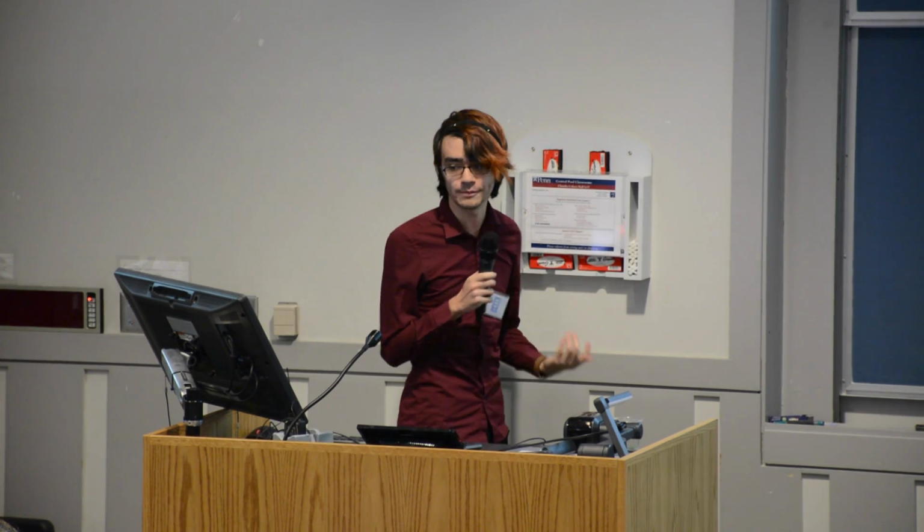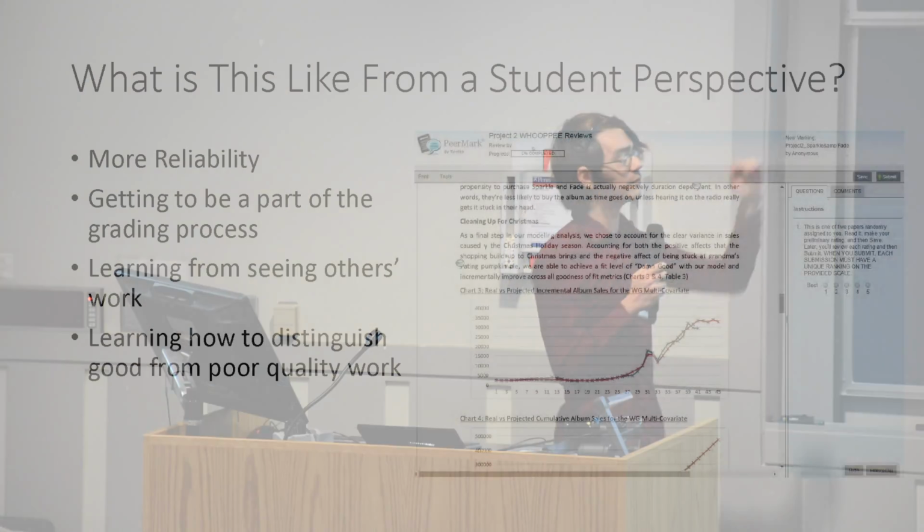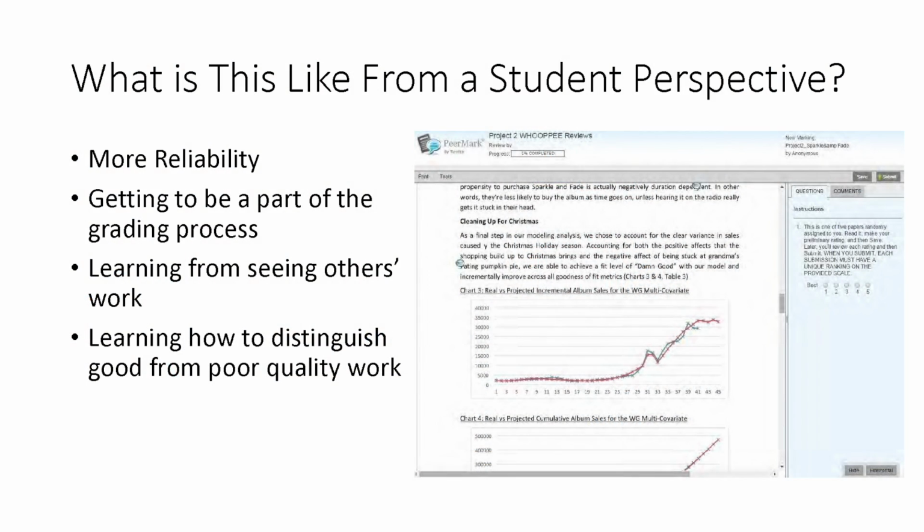And so from a student perspective, this is what the platform looks like. You go in, you get 5 papers, and then on the right you can see there, please give a rank for this paper, multiple choice 1 through 5. You look at the paper, you can leave anonymous comments. I left lots of really mean constructive comments on people's papers.